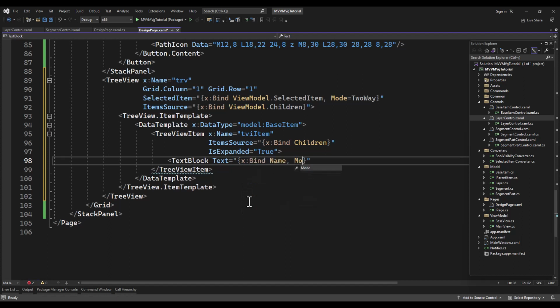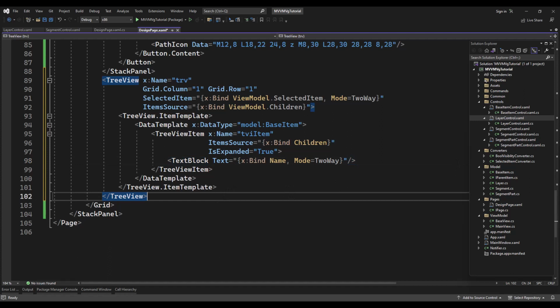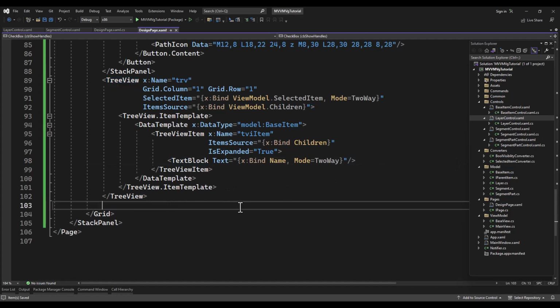And we're going to bind it to the name. Now, this is where one of the funny places that mode two-way comes in. It's on the text block. The text block cannot change it. But if you do not put mode two-way there and you do change the name of something somewhere else, the tree view will not update unless you put mode two-way on the text block.